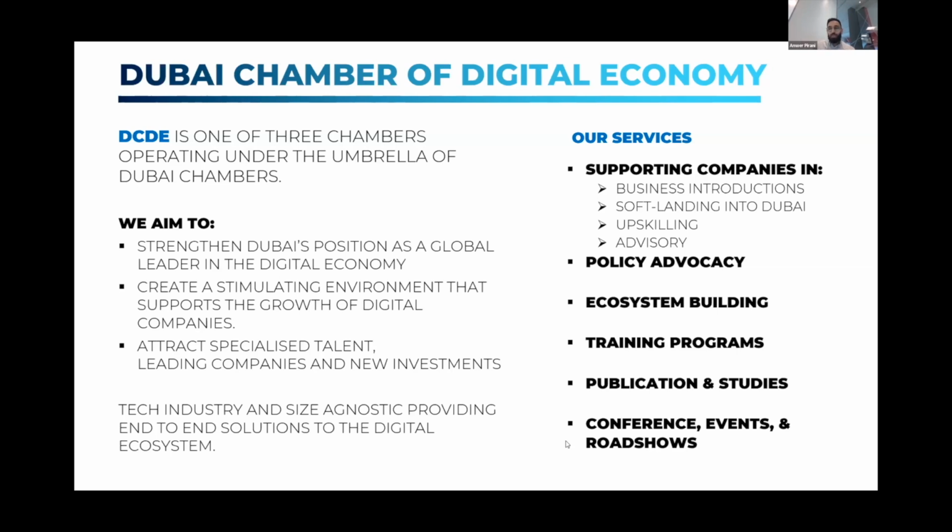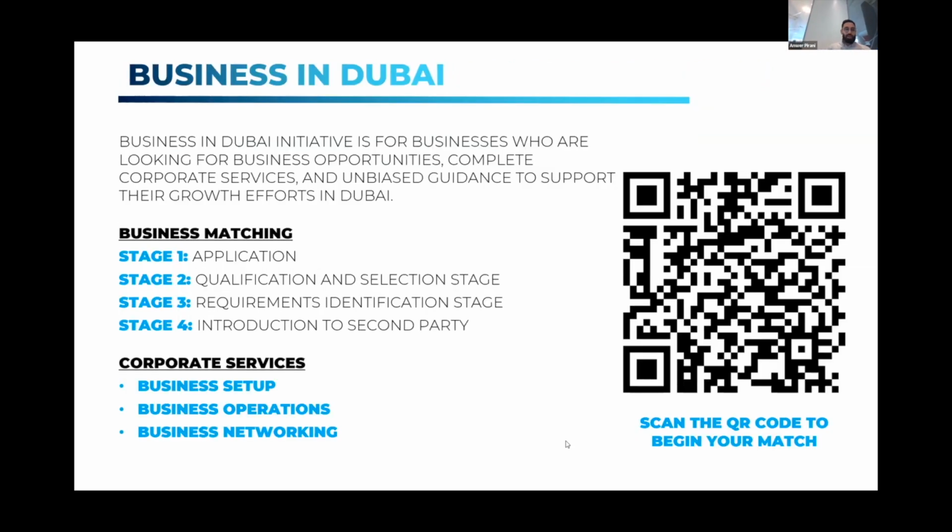Some of the functions within there would be anything from business introduction, soft landing into Dubai, upskilling, and advisory. And over here, how the process basically works would be: you do an application, you go through the qualification process and selection stage, the requirement identification stage, and then introductions to secondary parties happen from there.